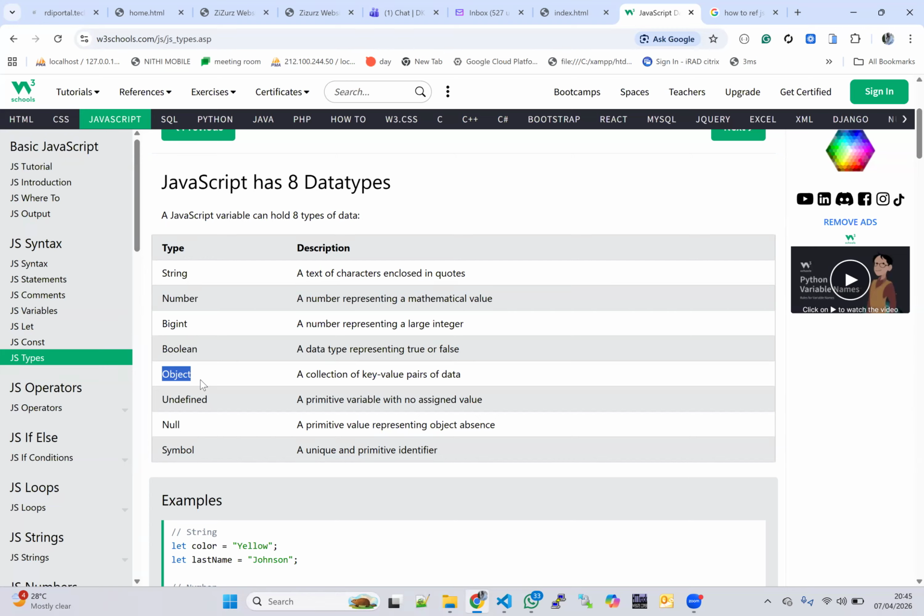There's another one called object. I will not bother you with that, but when we get there and begin to look at arrays, how arrays are formed, key and value, don't trouble yourself with that. Undefined is when something cannot be recognized. Null means something has nothing in it. There is a data type called date time, which is used to represent dates.